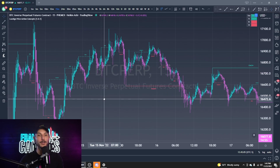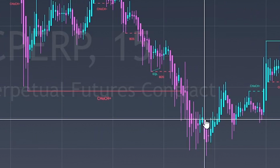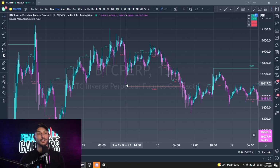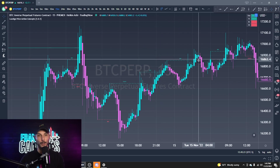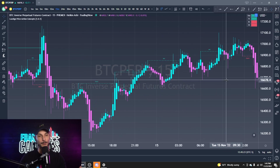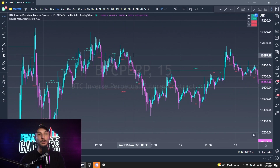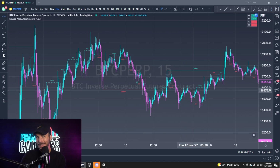And then I want you to pay attention to these solid lines, which are your swing market structure, right? Now, this is basically just taking more candles into account. So although this change of character may be indicating an internal uptrend, which might be good for maybe a scalp trade or something like that, these solid lines indicate much, much greater breaks of structure or changes in character. So that's basically the only difference.